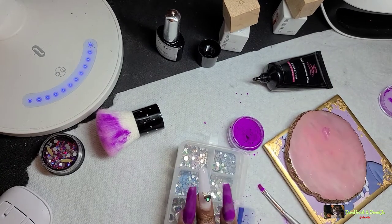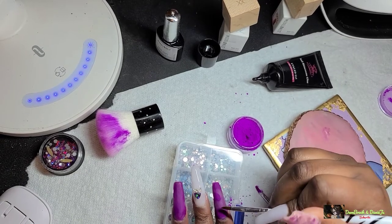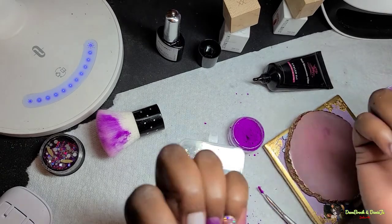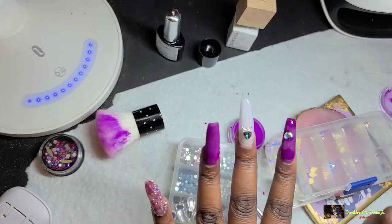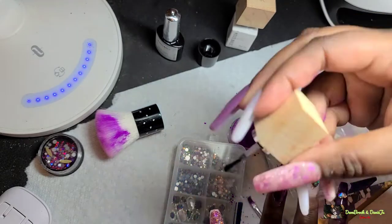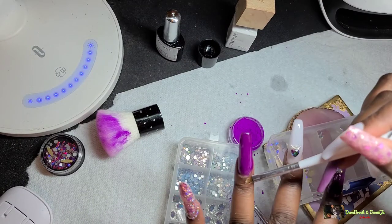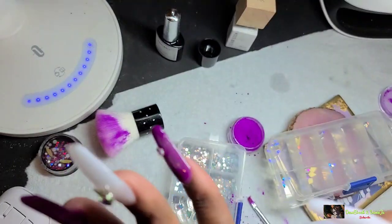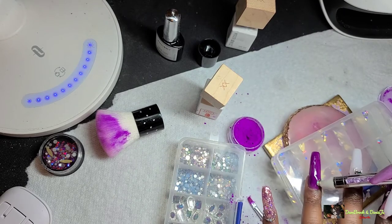And on the pointed finger, I was able to dust it off a lot better. So as you can see, you can see the hearts a little bit. But again, it didn't come out right. So I'm trying to clean it up. And I just went ahead and started applying a gem. I was out of frame, so I went ahead and cut that part out. But I went ahead on my pointed finger, added a heart, and then I'm gonna do the same on my ring finger.